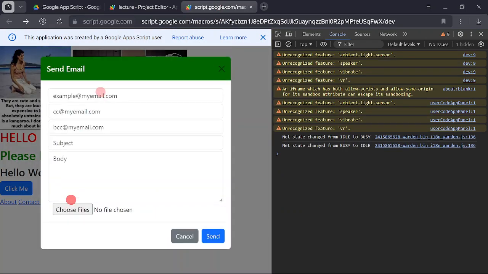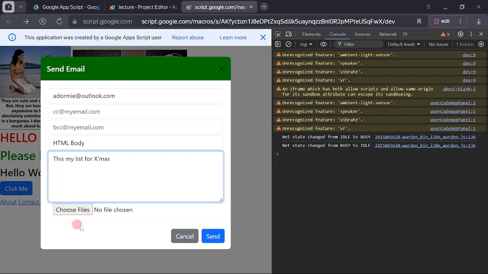Okay, so I'm still going to send it to my test email. I'm not going to have the CC and the BCC. Here the subject: HTML body and my list for Christmas.